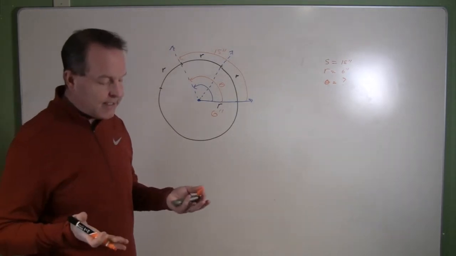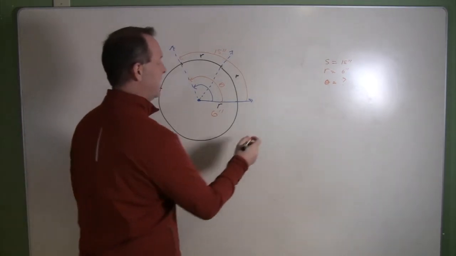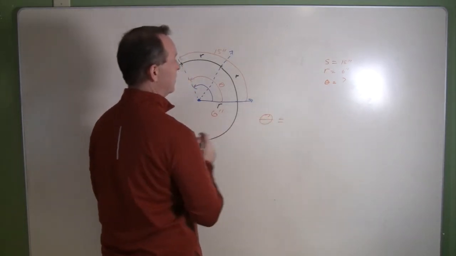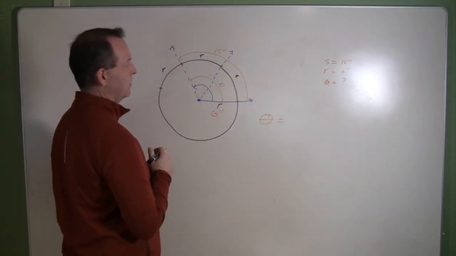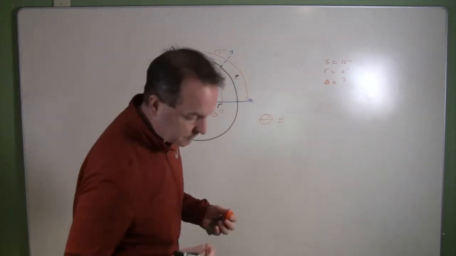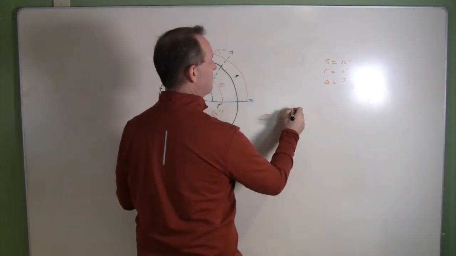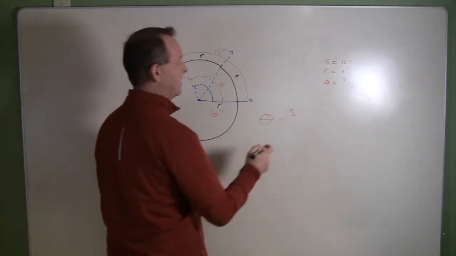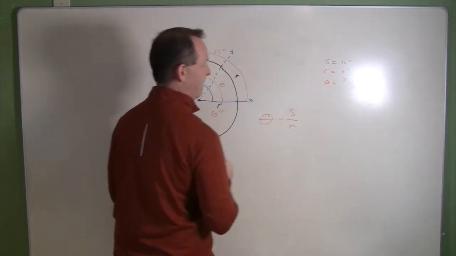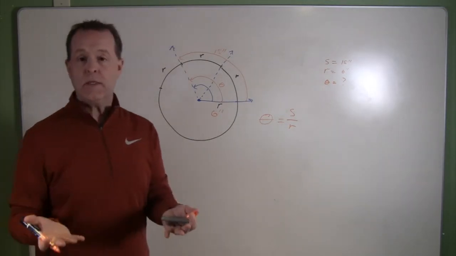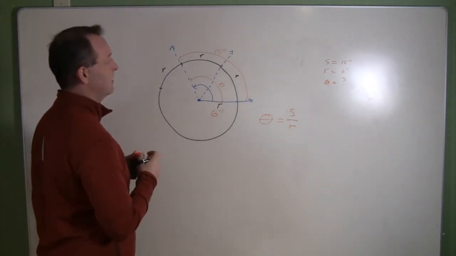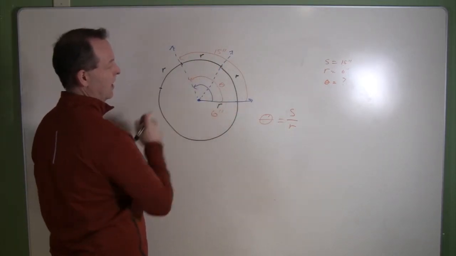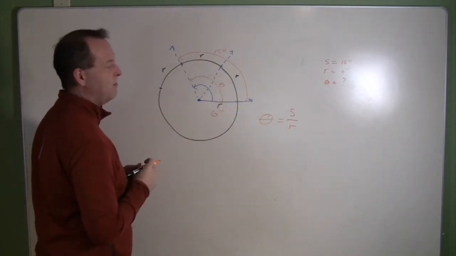Well, the idea that we can use here is that theta, or its angle, is equal to its distance around, which is its radian measurement, or the book might use the letter S for its distance around the circle, divided by its radius. And using that as an idea to help us, because again, the distance divided by its radius will tell us its theta, or its radian measurement.